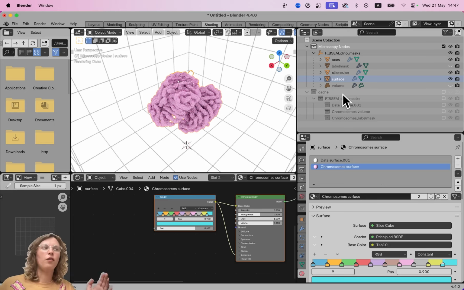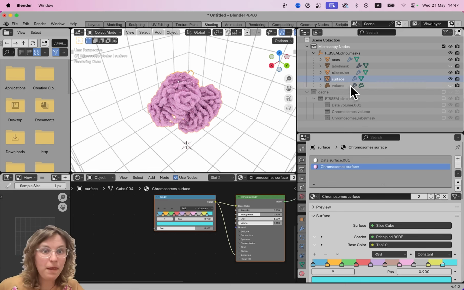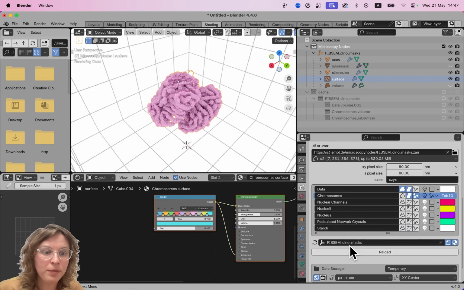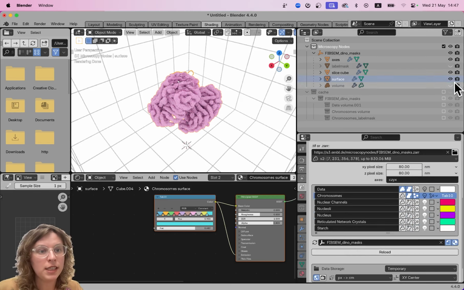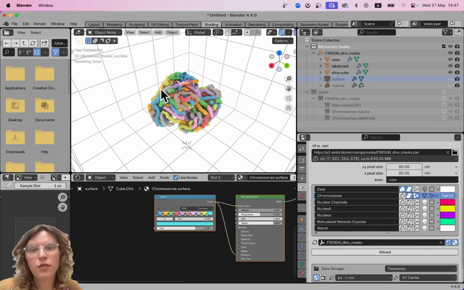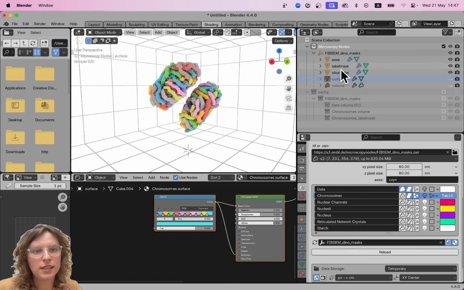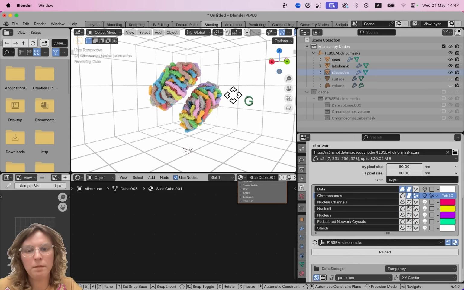we have a separate voxel value per object. And so if you have this kind of data, you can load it as a label mask, and this keeps the voxel value and attaches it to all of our objects.